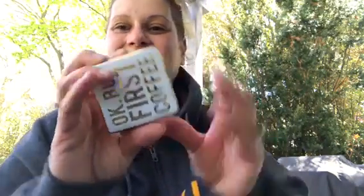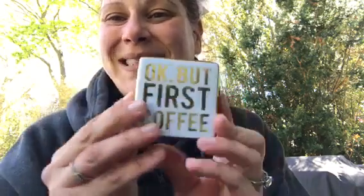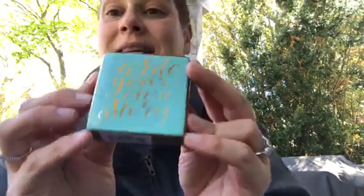Then she sent me this Okay But First coffee block with the gold, the ceramic block. I really, really wanted that to put on the shelf in my study. So now I have that one. And then she also sent me this one that I wanted to give my mom. Write Your Own Story, again with the gold back, that ceramic block as well. So that's for my mom.